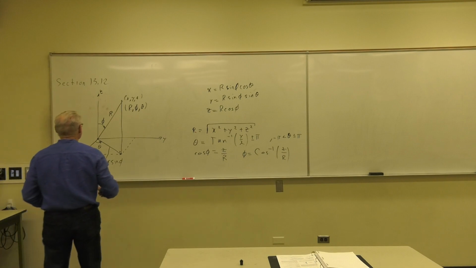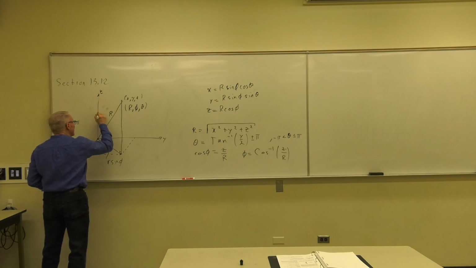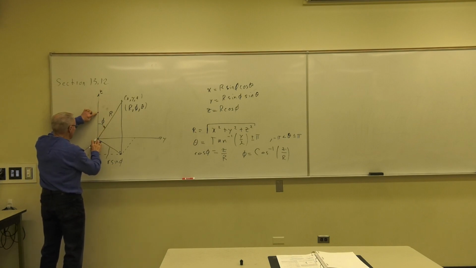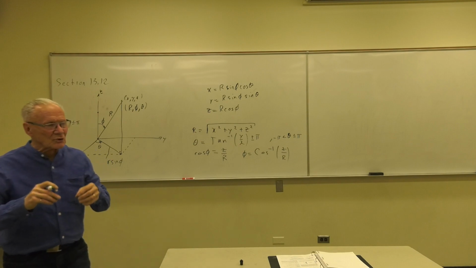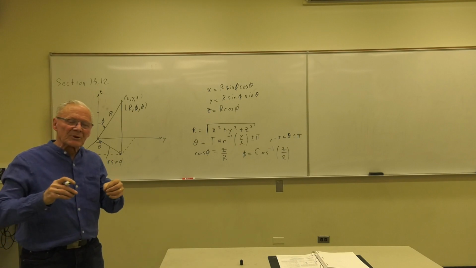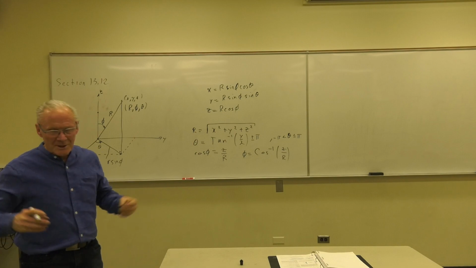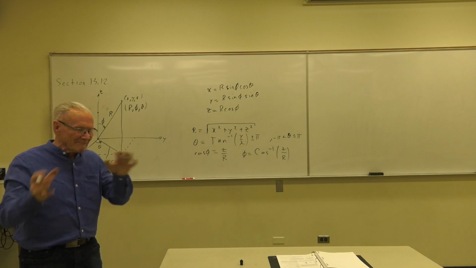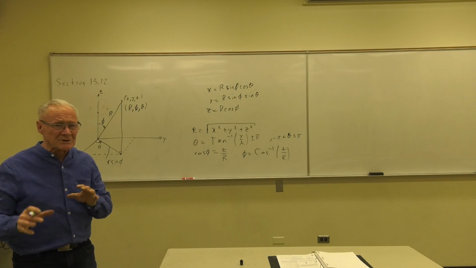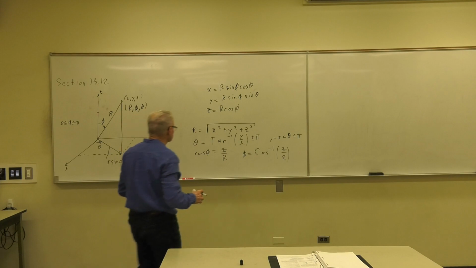Same thing with the z-axis. Along the z-axis, take that point there, then what's r? That's that. What's phi? 0. What's theta? Anything it wants. So points on the z-axis don't have this property that there's one and only one set of spherical coordinates. Does that bother me? Not in this course. If I were doing an advanced mathematics course where I'm doing general transformations between coordinate systems, that would be a problem of concern. But it's not going to bother us.